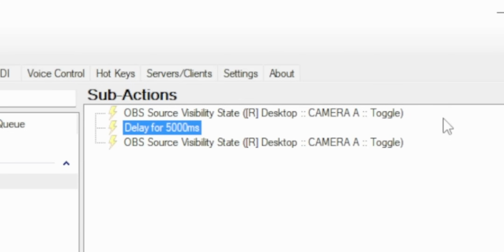Really, really simple action. So now we have a thing that we can do, but now we need to think of how we trigger this thing. And with Streamerbot, there are so many different ways to trigger an action. You can trigger an action through a chat command, through someone using channel points, through a hotkey. You can even trigger an action just by using your voice.